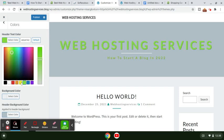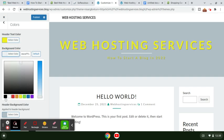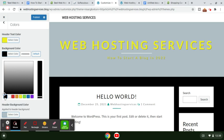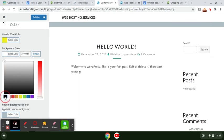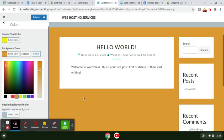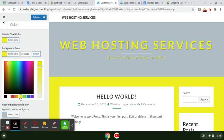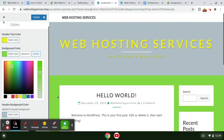It's pretty simple, straightforward, right? Let's say that we want to keep this yellow right there. And again, I can change it up. Really doesn't matter. What does matter is that you find something that fits you. How about the background? If we play around a little bit with the background, you can see all of this changes, right? First it was white, now it's black. If I get red, right there. So maybe if I have something that goes with that, maybe yellow. And again, you don't have to use yellow. I'm just playing around with this. That way you guys can see how this works.